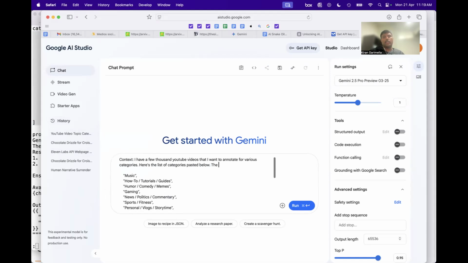I want to create a task on a crowdsourcing platform where I will show participants a video, and they have to annotate which of these categories a video belongs to. A video can belong to multiple categories.